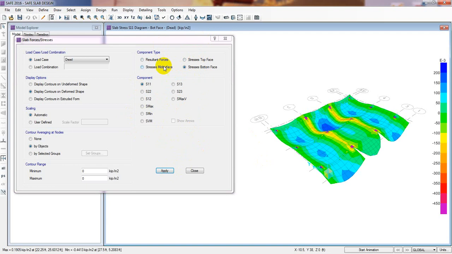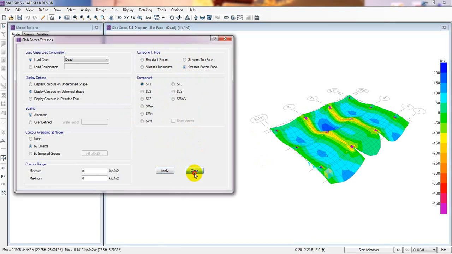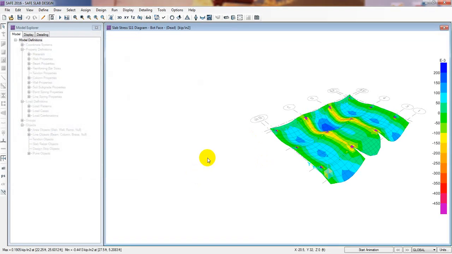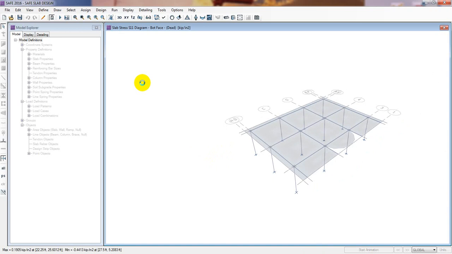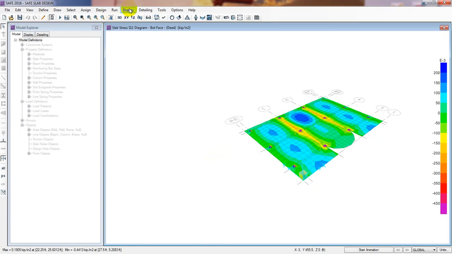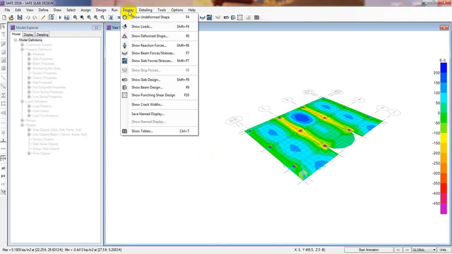They have some component values. I'll close that, and now I'll go again to display. I have shown everything about how to find out that value, and also how to find its detailing, in my previous video, so you can watch that.